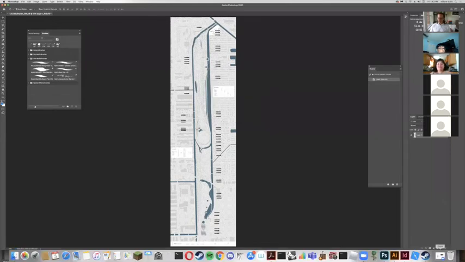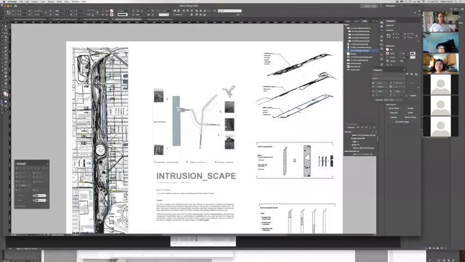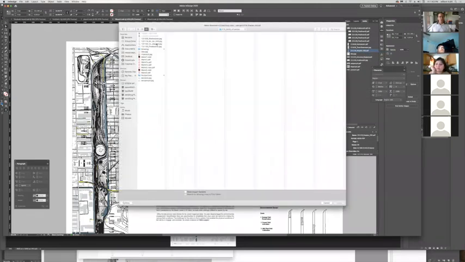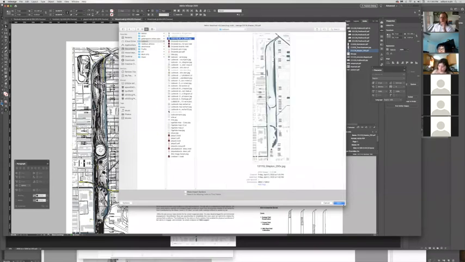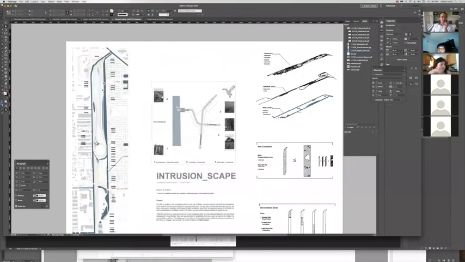So when I go back to my InDesign, I can click on it so it's there, and I do relink. Where did the... I don't know where it went. I didn't see it. It went in the wrong folder. So there. So I relinked it as a JPEG.